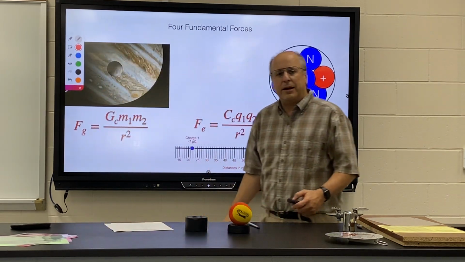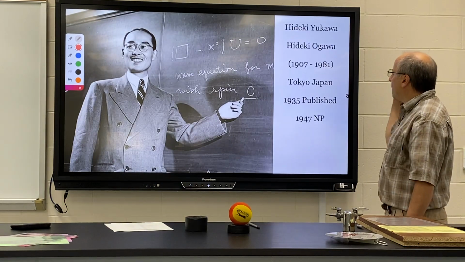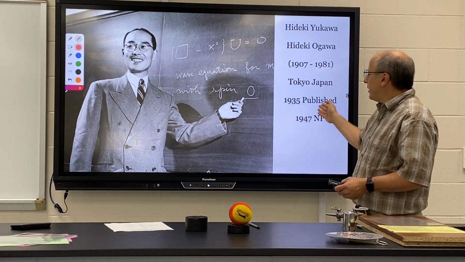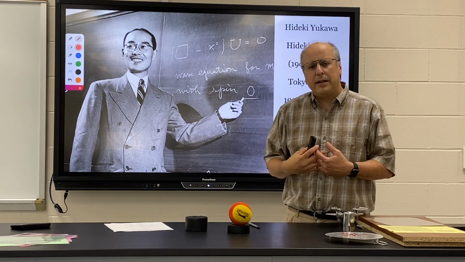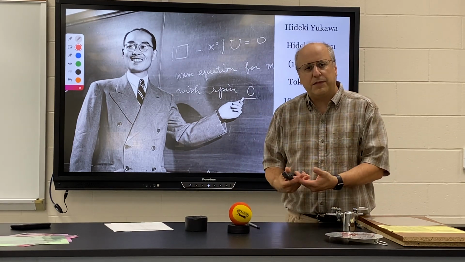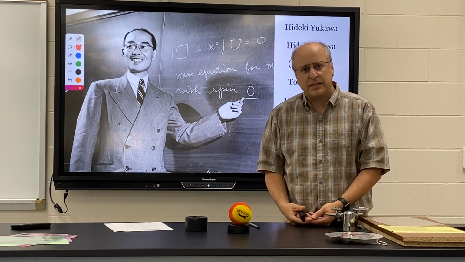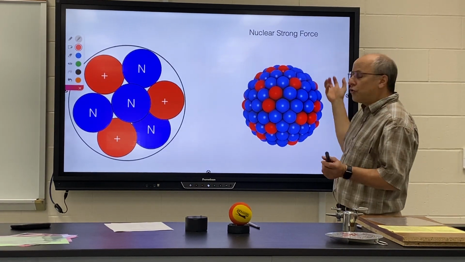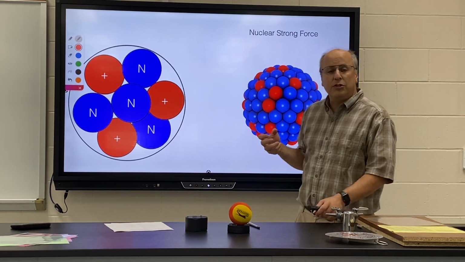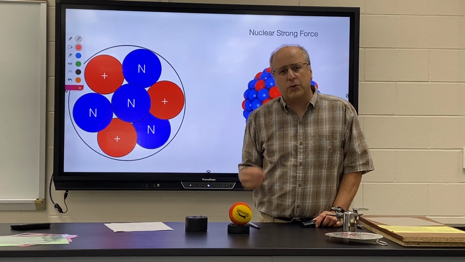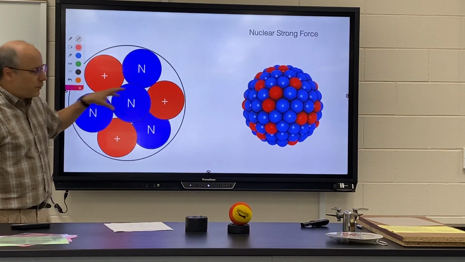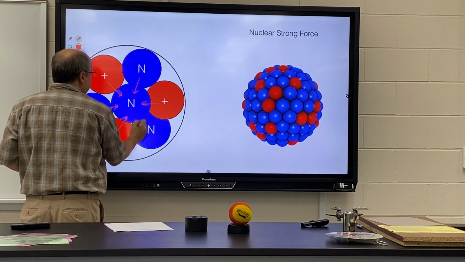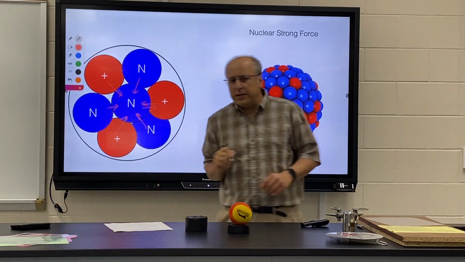And in fact, we didn't know about them until kind of recently. The first of these forces was discovered in the 1930s by a scientist from Japan. He got the Nobel Prize for his discovery, and what he discovered was the mathematical nature of this force and how it depends upon distance, how it varies with distance. And what he found is that there was a strong attractive force acting between these nuclear particles, but that it's extremely short range.